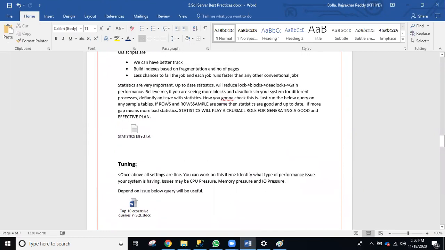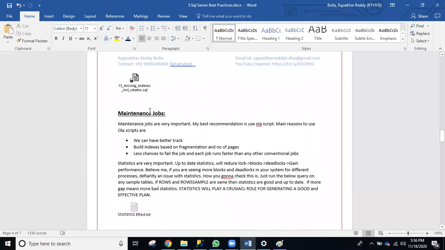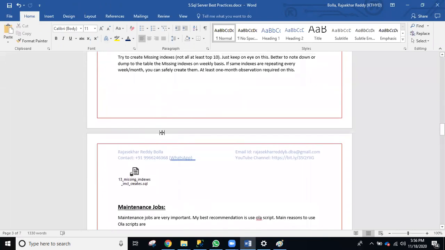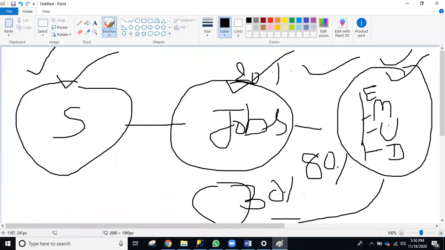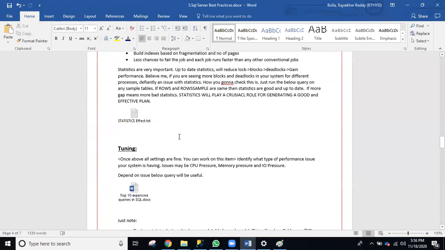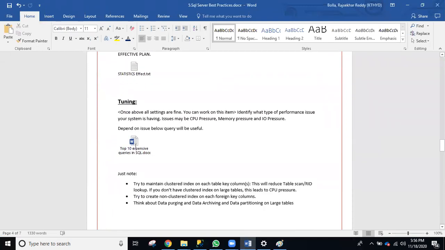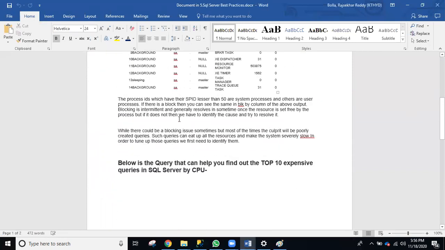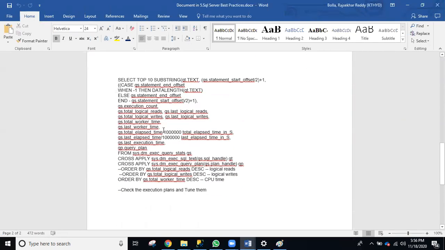So next, guys, once you have set up all the jobs and checked missing and unused indexes and all, what you need to see next is which queries are taking high CPU and high memory. This document will help you. See, guys, here, if you run with order by CPU, that means the top 10 high CPU utilized queries, it will give the consuming queries.